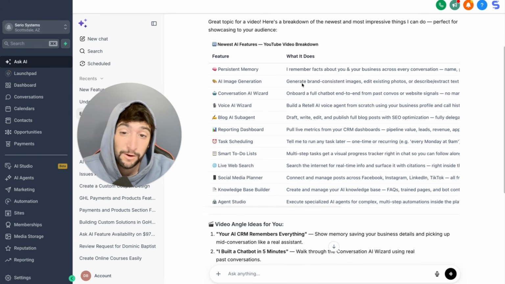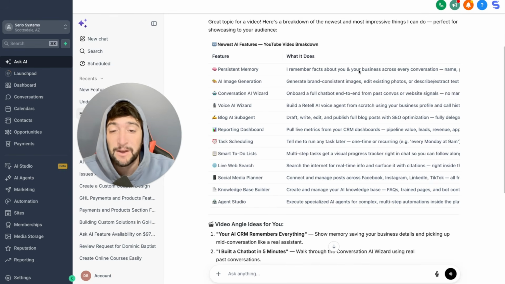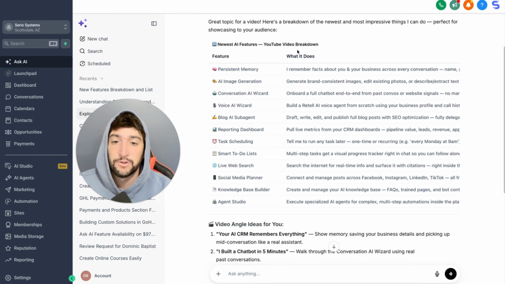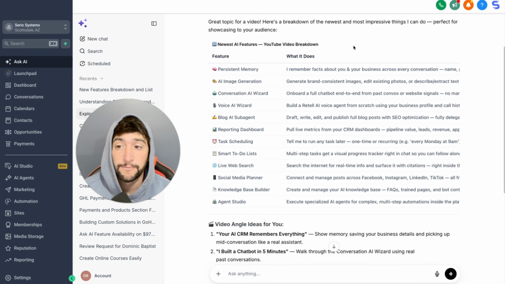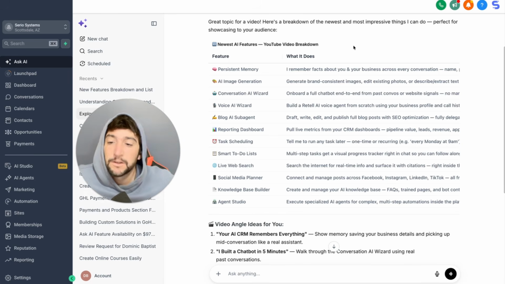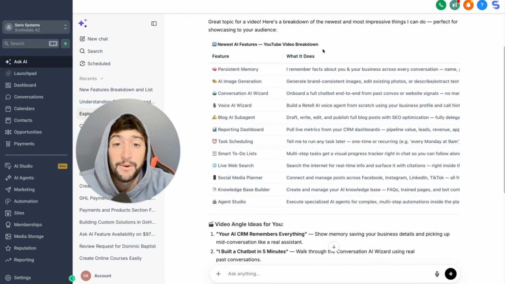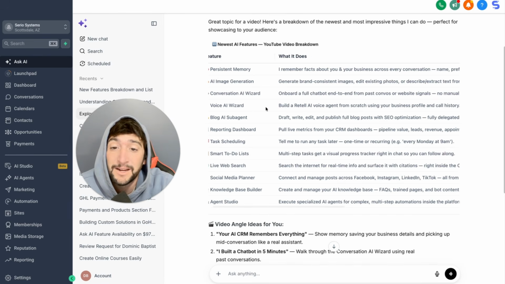That's really important because in one of my last videos, I talked about the biggest updates to Go High Level. And one of the newest updates is this schedule button right here, where you can schedule Ask AI to do something every single day, week, month, hour, whatever it may be. So imagine we get to a point where the AI image generation is so good and so powerful that we could schedule posts. So then you can have Ask AI just posting for you every single week, every day, whatever it may be for all of your clients. And then creating the AI image and the post itself right here. Pretty cool. Maybe I can make a video and test that out.